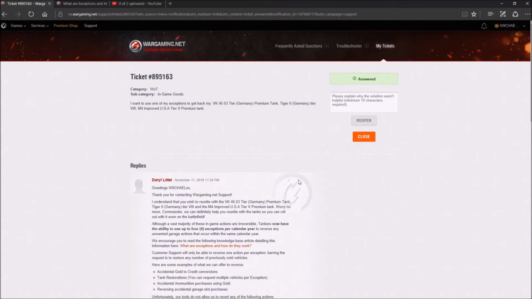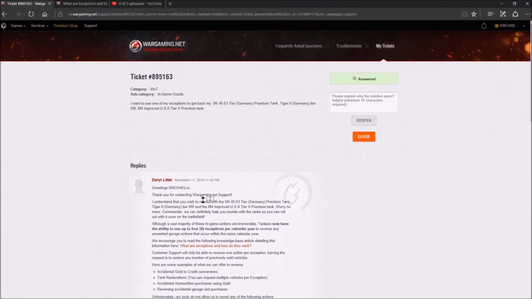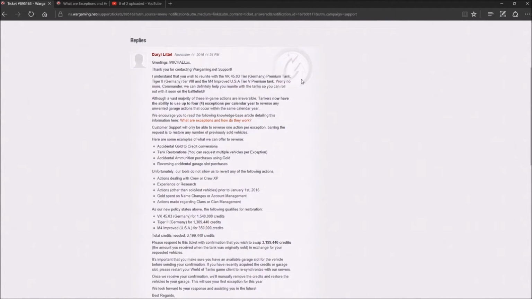And so I submitted a ticket here, ticket 895163. And at the very top of this, you guys can see that I requested: I want to use one of my exceptions to get back my VK4503. I just got the email back, the confirmation, and so I followed all the steps, which I will show you guys. And of course, this was the first reply I got back.